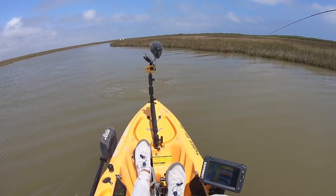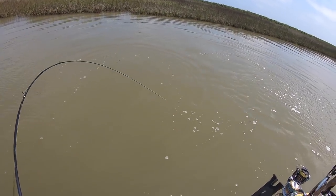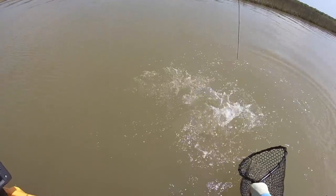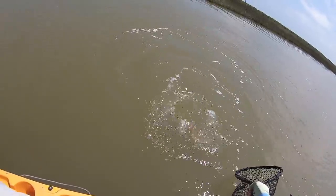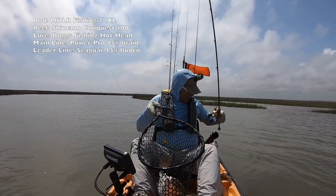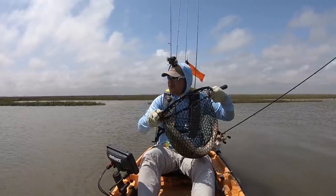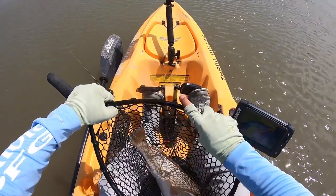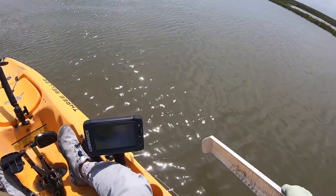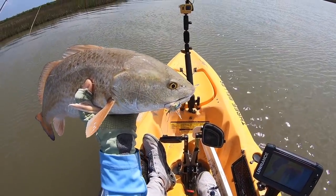Oh, that is a beautiful redfish. Get over here, son. You may as well call it quits. I saw him bust up in the grass and everything. I love the action of this rod — look at that bend. We got a nice beautiful redfish right here. Oh yes, son, you messed up. Gave himself away. Look at that beautiful bug right there in his mouth. Such a beautiful fish. We ain't keeping him, so we're going to wet this board and then we'll put him back. That is a beautiful, beautiful redfish.